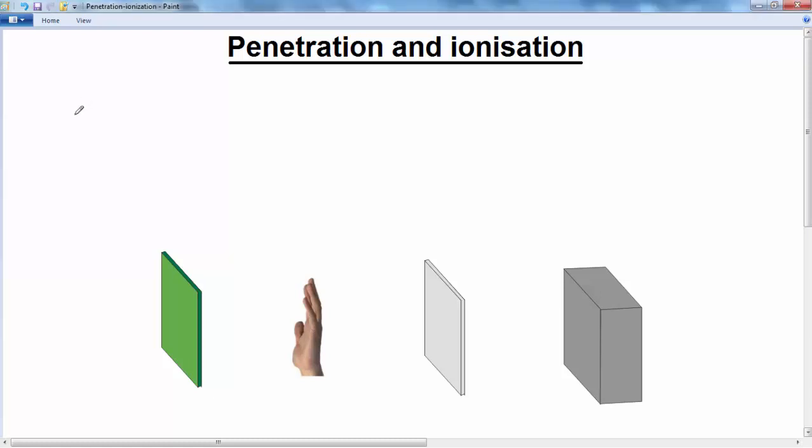First of all, we've got the beta particle. We remind ourselves that that's an electron and it's got a charge of -1, and being an electron, it's an extremely small particle compared to the alpha particle, which is a helium nucleus. That means it's got 2 protons and 2 neutrons, and it has a charge of +2. But it is considerably bigger and heavier than the electron.